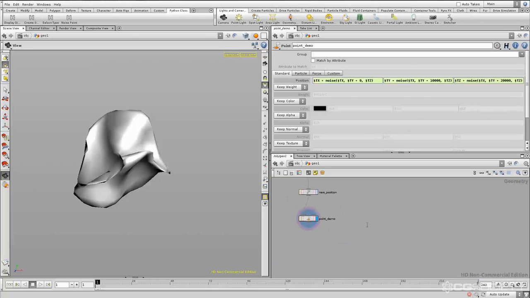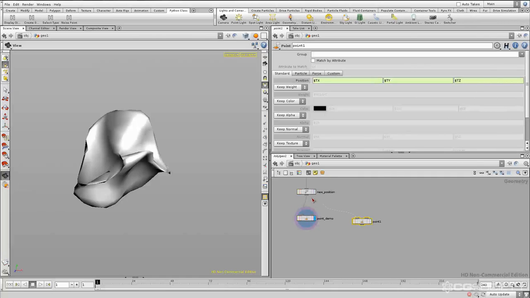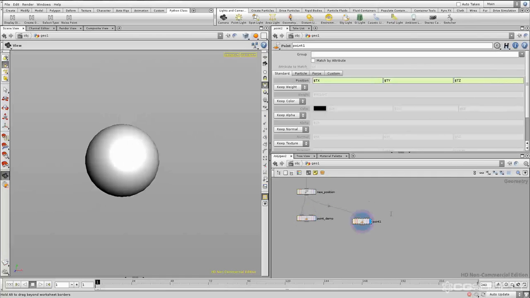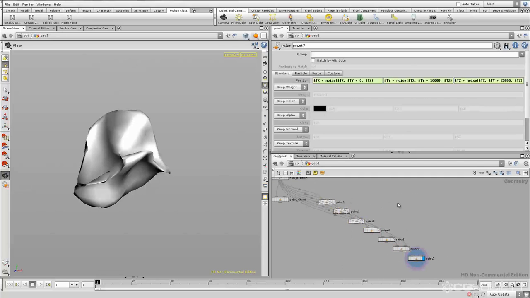So now just for fun, let's one last time, we'll drop down a fresh point swap and plug it in. So this one doesn't do anything to the positions yet. We select that guy, Control C, paste him a whole bunch of times. So we have 7 of them now. Now we could just select all of them and say noise point. And now all of them have these awesome expressions on them.